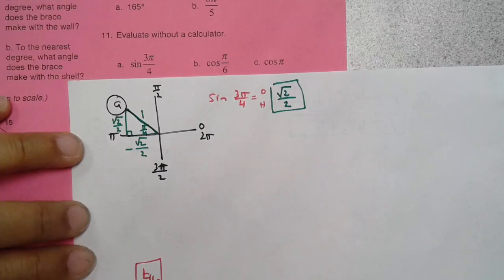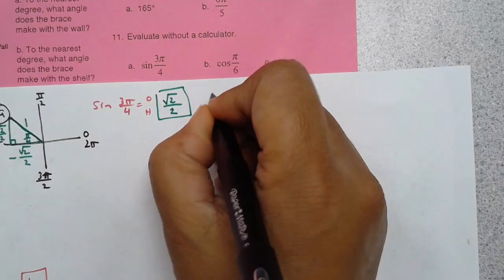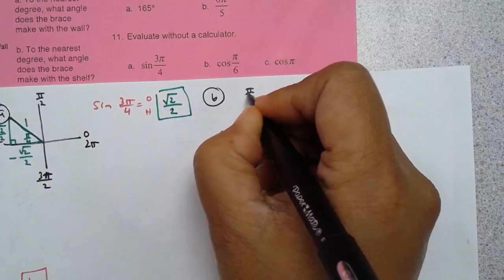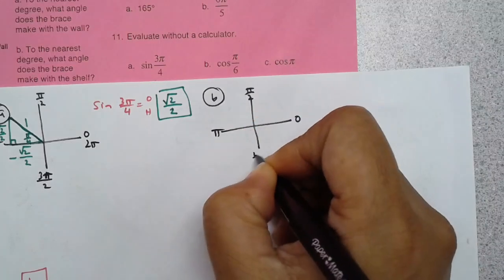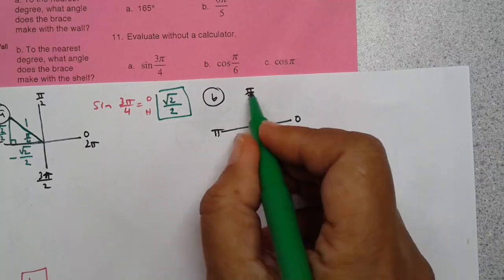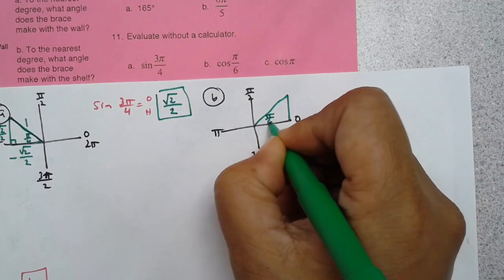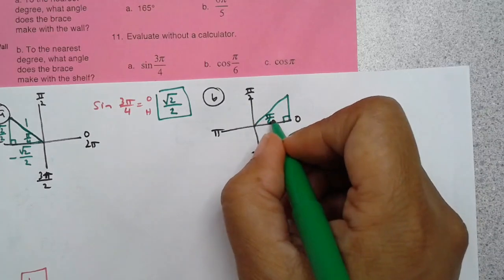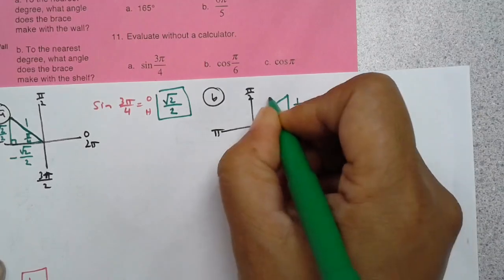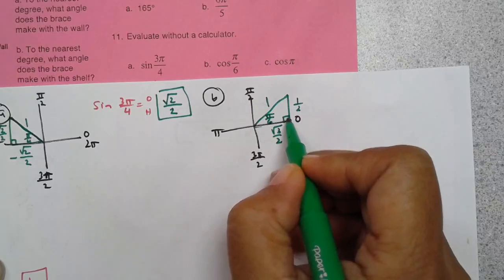All right, let's take a look at part B. Part B is now cosine, and it's still in radian measure. So you have 0, we have pi over 2, pi, 3 pi over 2, and I know pi over 6 is between 0 and a half, so it's going to go over here. This is pi over 6 for my reference angle. And then remember, pi over 6 is the same thing as 30 degrees. Across from that is 1/2. This side is root 3 over 2. Hypotenuse is always 1. None of these are negative because it goes right and up.